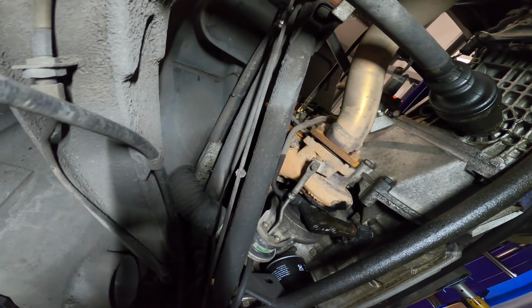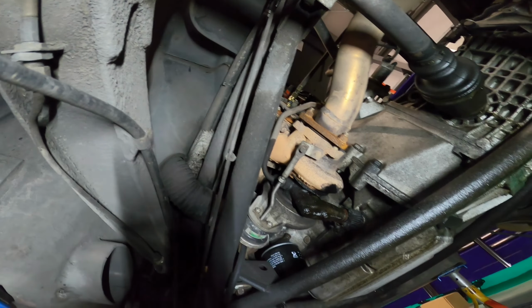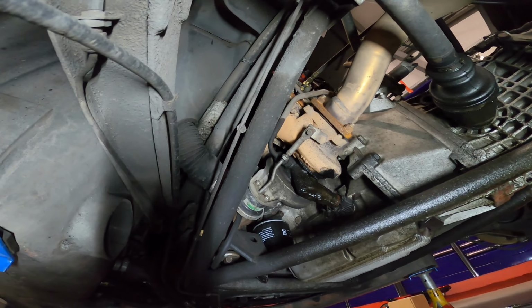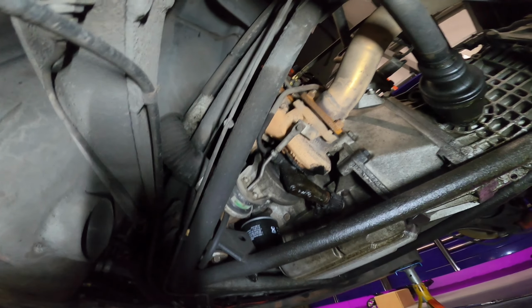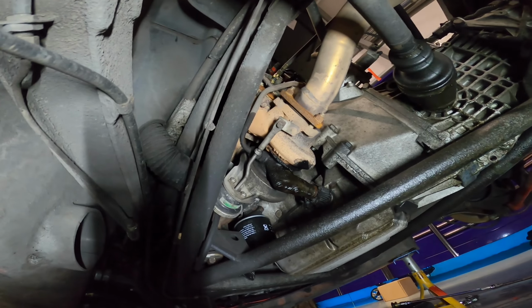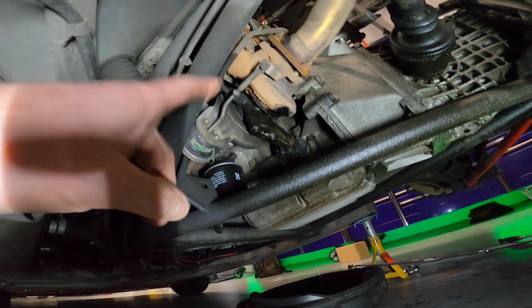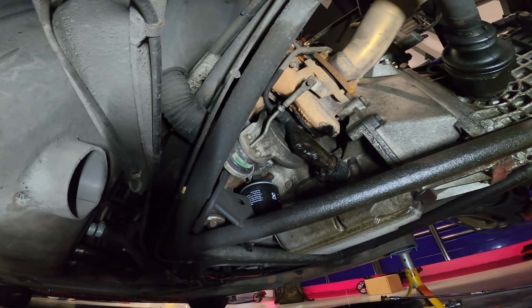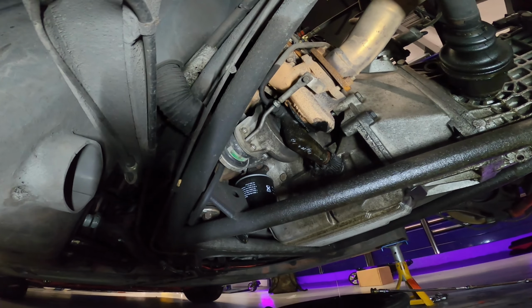And actually looking at this, I'm wondering if I can tackle that without actually pulling the block out of the car. It's gonna be a pain in the ass, but we're gonna try it. Worst case scenario, I've got to pull the engine anyway. But we'll do an oil change on it. I'm gonna see if I can take this turbo off this side, because I should have enough room. But we're gonna get cracking on this. Wish me luck.